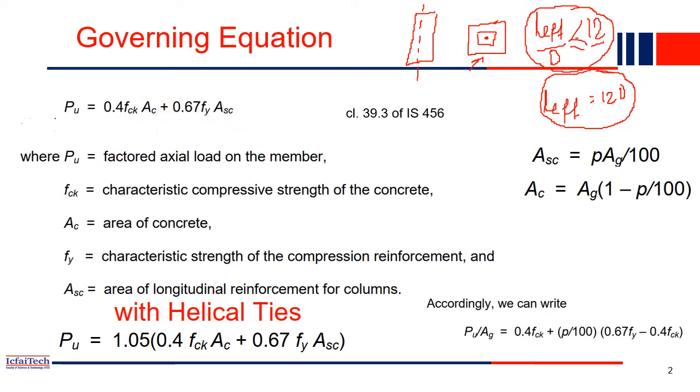What are the fundamentals? As I mentioned here, you can consider this a column, and the compression load is acting here, and the value is Pu, right? And this is a cross section, as I mentioned. In this cross section, this dimension is small b and this dimension is capital D. And the total load applied is, for example, P.